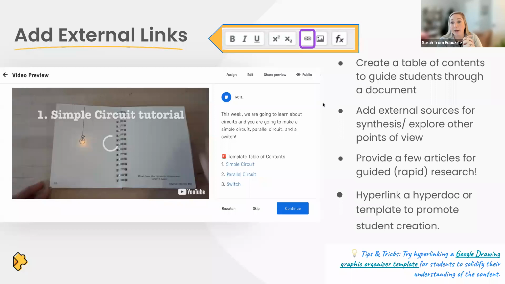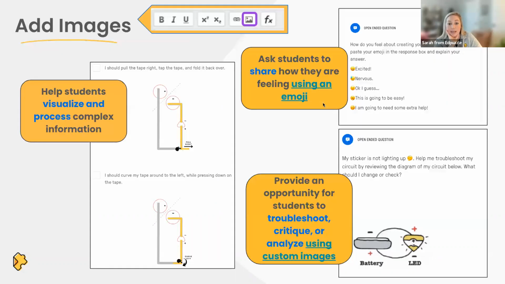You could add multiple external links to engage your students. I highlighted the hyperlink feature a little bit more in my app smashing session, but you could hyperlink a Google drawing or a graphic organizer for your students to complete after they watch the Edpuzzle. You could also do your emoji, which is what I featured. There's an example of the images and the words together for the answer choices. And then the open-ended question, you could help them understand it, provide them an image to troubleshoot, or provide them a political cartoon to explain, however you want to use that to your advantage to get them engaged.